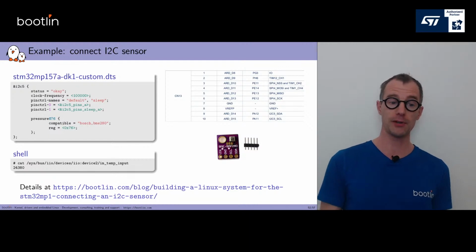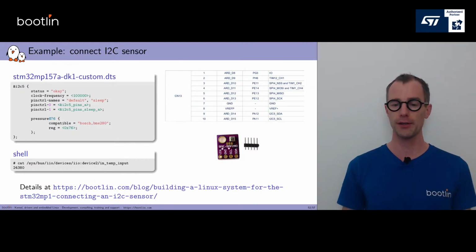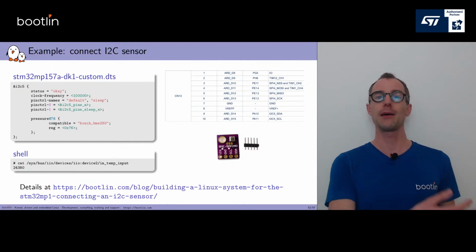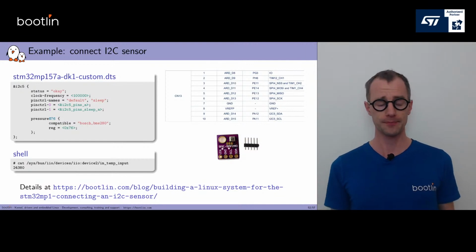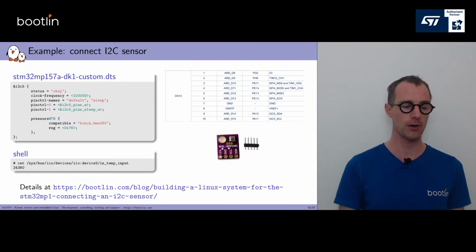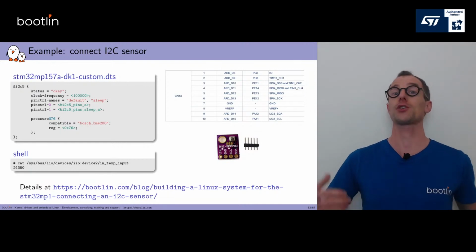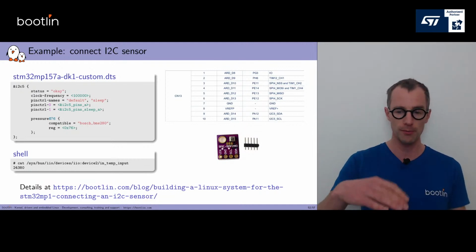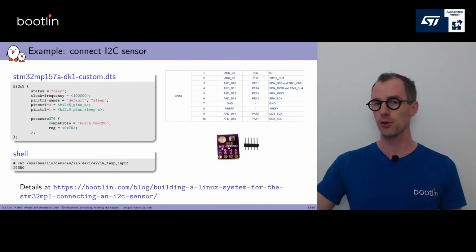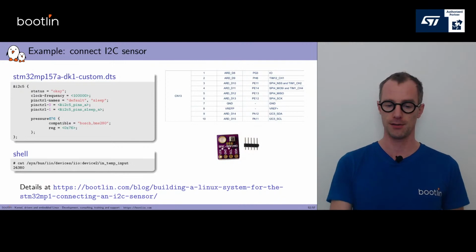And in fact, this particular blog post itself is part of a larger series of blog posts that we have written and published, which describe from the very beginning how to build and embed the Linux system for the MP1: from creating a basic Buildroot configuration, connecting an I2C sensor, setting up an environment for developing a Qt graphical application, actually developing that application, showing measurements of the sensor on the screen, integrating remote updates, doing factory flashing, and so on. So if you're interested, I recommend you check it out. It's available on our blog.